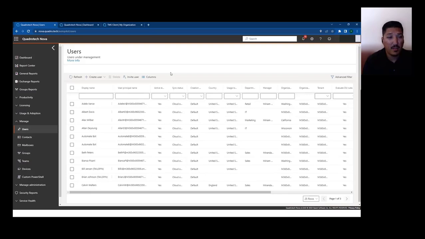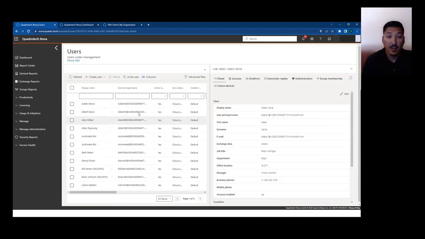We do see in multi-tenant environments 10, 20, 100 tenants that we're managing concurrently. So being able to pull all these users up within a single interface is going to be huge, because if I need to manage licenses and go across users from tenant A, I can do that and assign them here from the pool that's available to that tenant, so it doesn't mix those licenses up or the settings up.